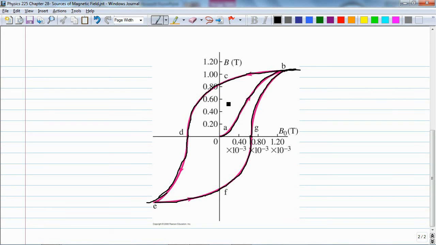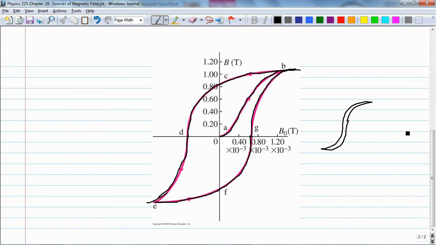Now, these are very useful. Speakers will usually have a hysteresis chart, at least the good ones, and the hysteresis charts are going to be fairly thin for those. You want it to be pretty thin, like so, because then you're not wasting a lot of energy to get this magnetic field back to 0.